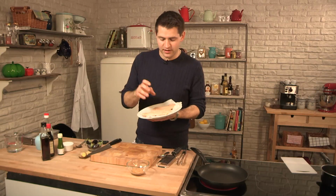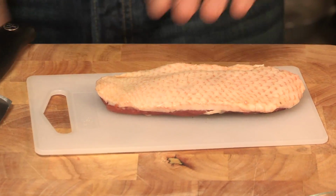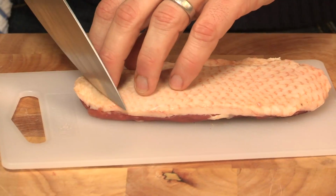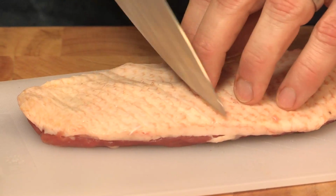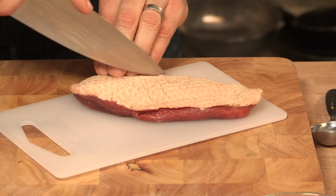So now it's time to do the duck. And this has just come out the freezer. It's been in there for about 5 or 6 minutes, and that's just to firm the skin up. So when we go to score it, it's much easier to work with. So take your duck breast and take a sharp knife, and we want to just score the skin. Make sure you don't cut all the way through to the meat, otherwise the duck meat's actually going to dry out in the pan. So just score all the way across the breast, and then turn it around and score again so you get a little crisscross pattern on the duck.